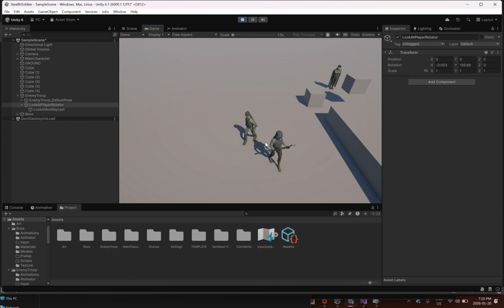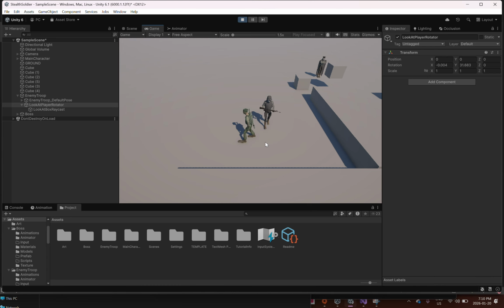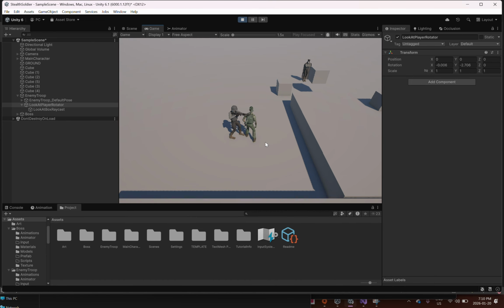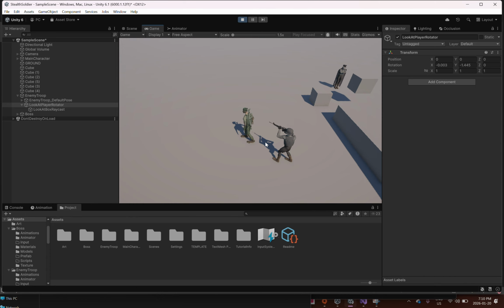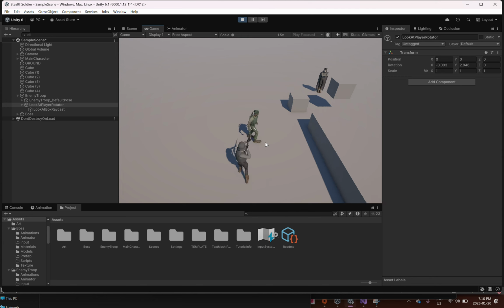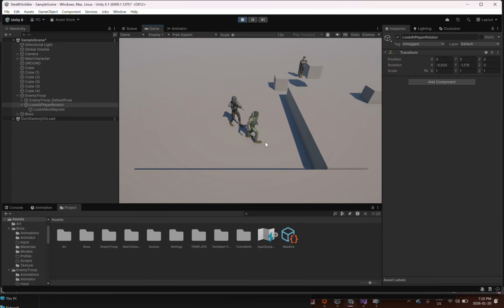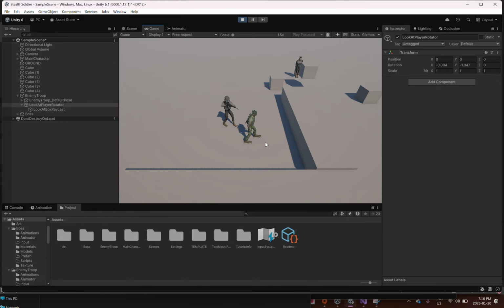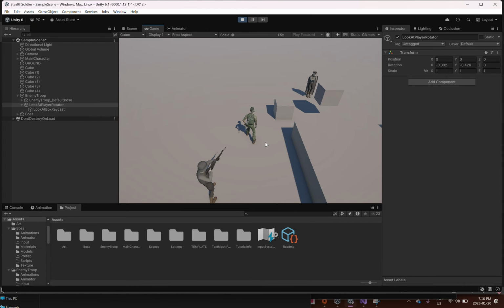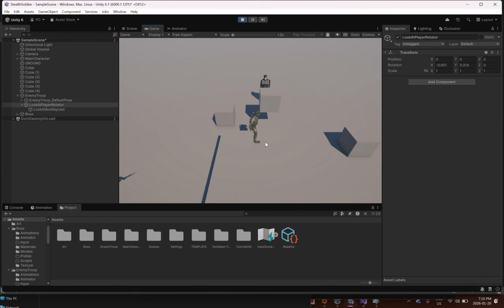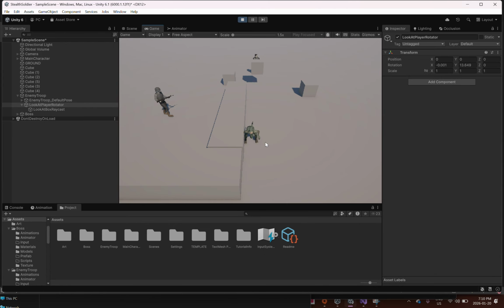But as soon as I am in range, but it stops here for some reason. I don't know why. I need to fix that. But as soon as I go here, he's following me. As soon as I crouch, he can't see me.